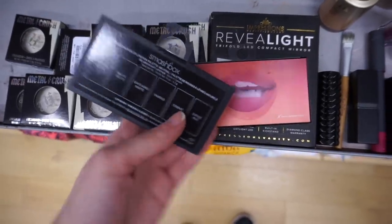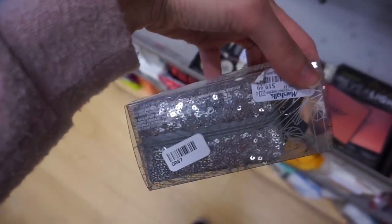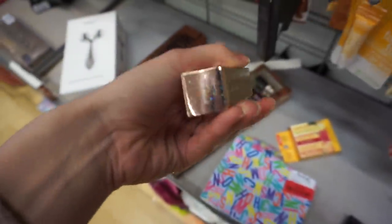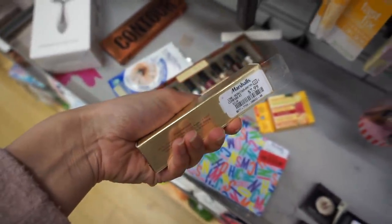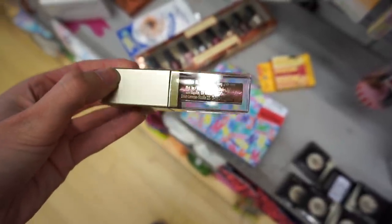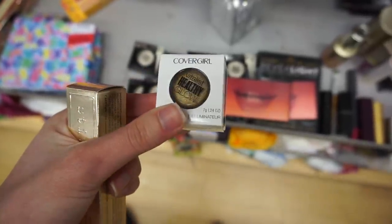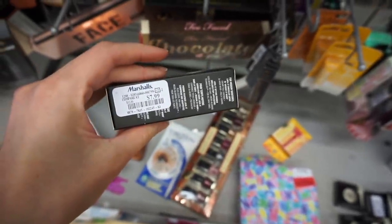The first thing I found is this Smashbox lip palette — I actually found two of them but they didn't have a price tag. Then I found more of those little MAC holiday sets, these are $19.99. I found the Stila Glitter and Glow highlighter in Painted Lady — I was so excited! I originally bought one at Sephora and returned it, but these are only $7.99. I also found the CoverGirl highlighter for $2.99 and the Kat Von D baking duo in Medium for $7.99.